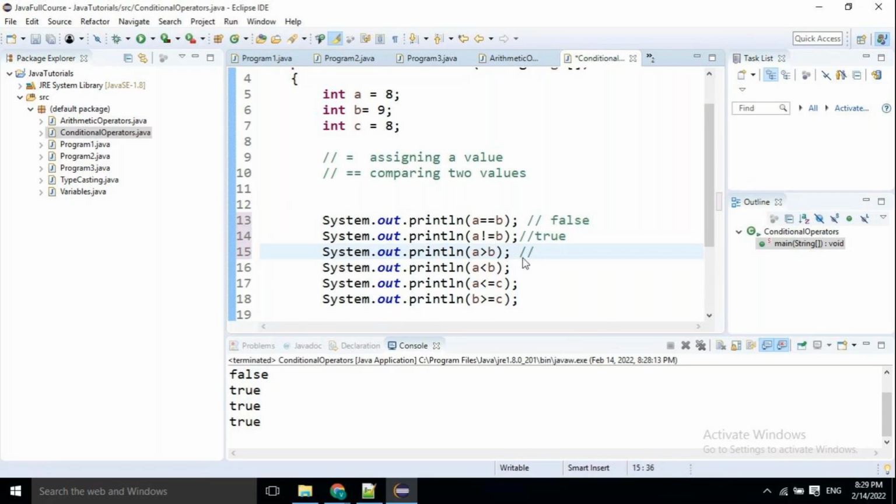No, false. I should get an output of false. A less than B? Yes, true. Then A less than or equal to C? Yes, true. Then B greater than or equal to C? Yes, true.